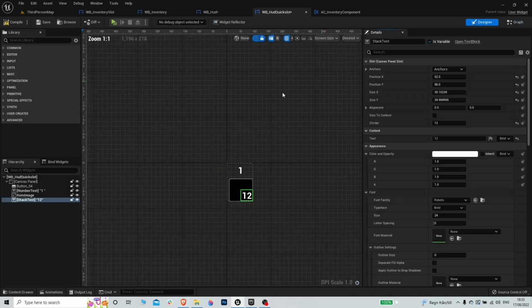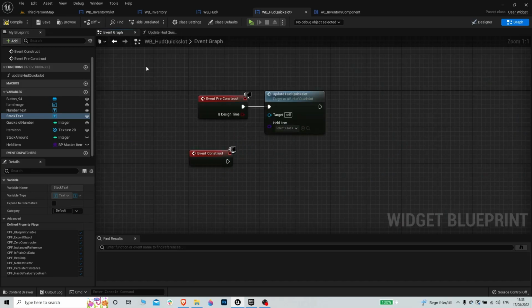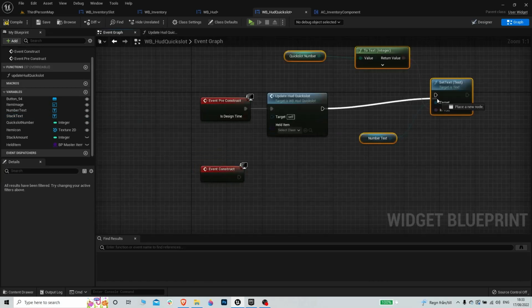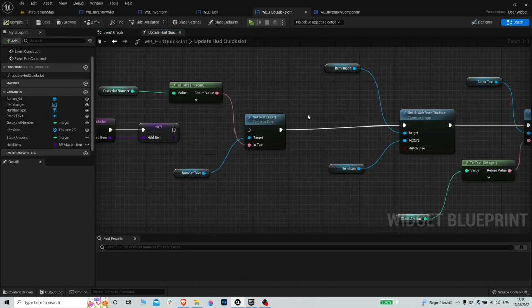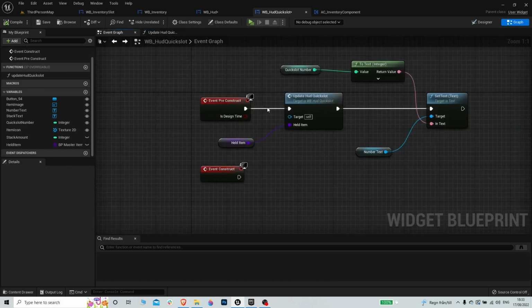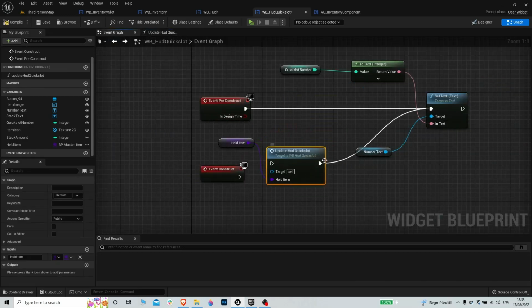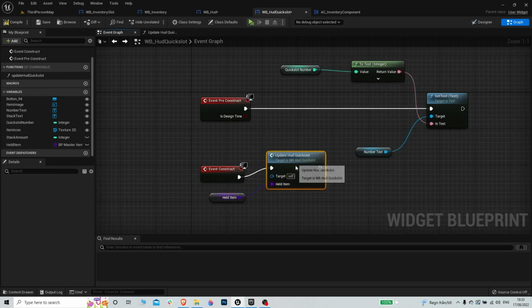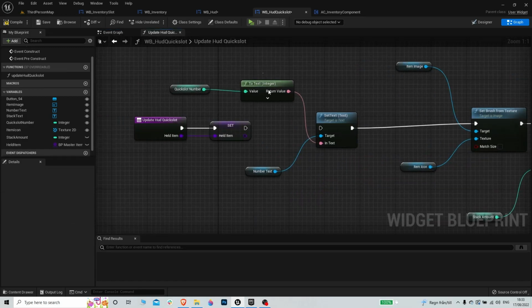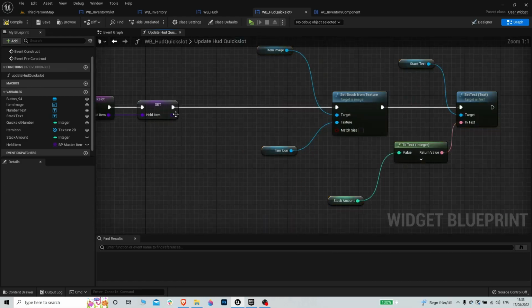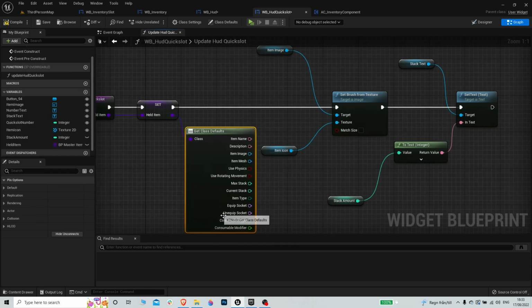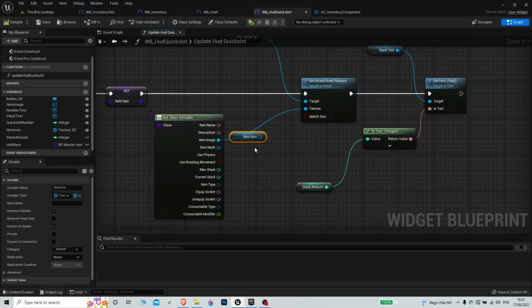This is the hotkey quickslot number, so we actually only need to do this on the construct. And we're gonna plug this one in there. This should be pre-construct, this can be construct. And we can remove this here. And then we can get class defaults, and the item image can be plugged in here.